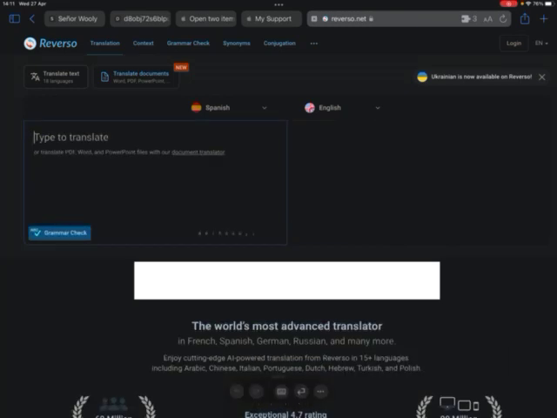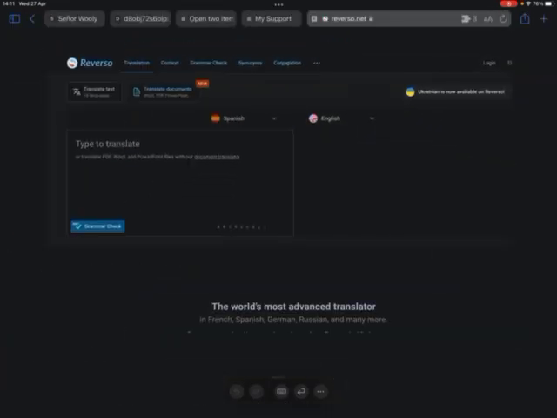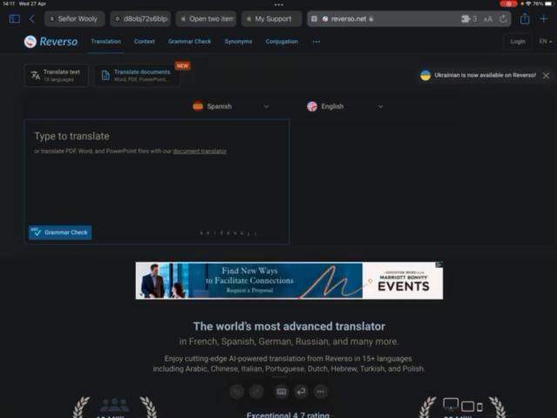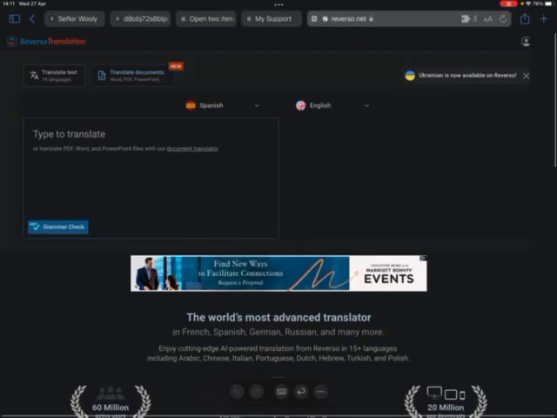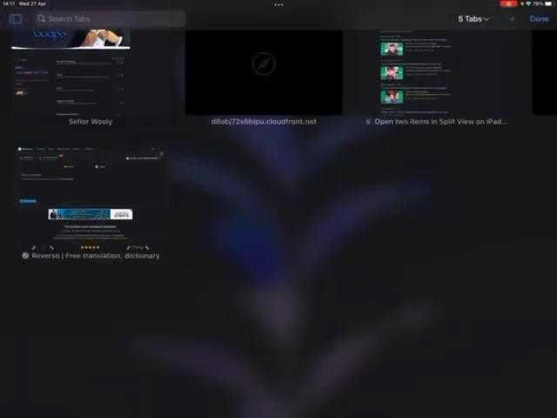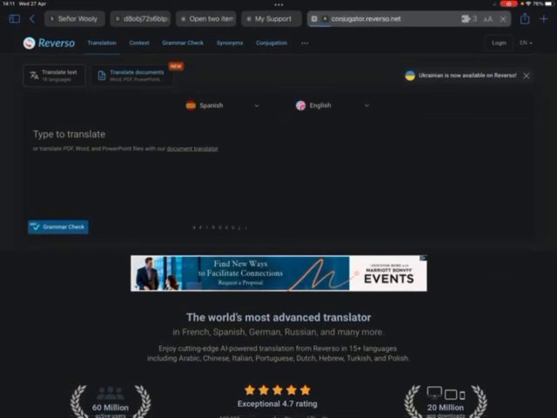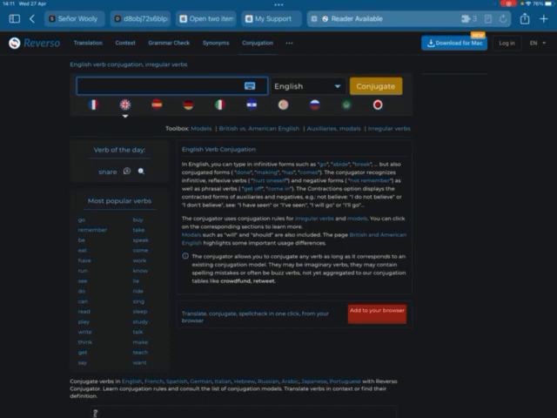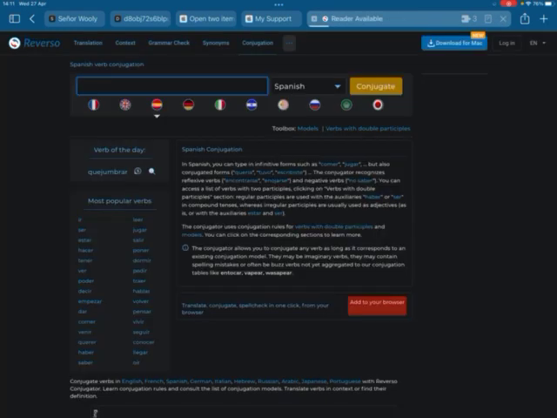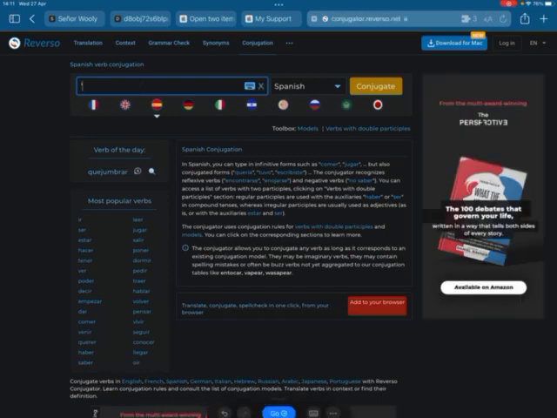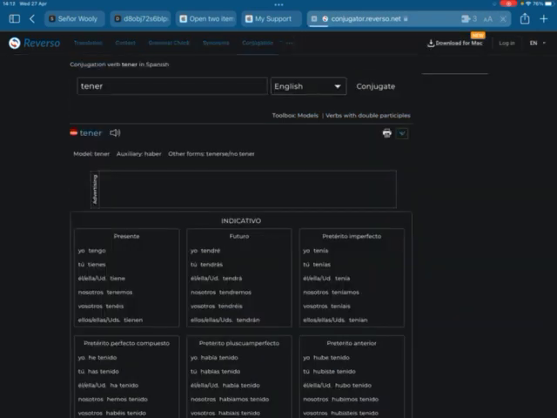Now, the other cool thing is that at the top of reverso.net, you have the conjugation option. Click on it. Make sure that your language is Spanish in the box. Type the verb. Click on conjugate.